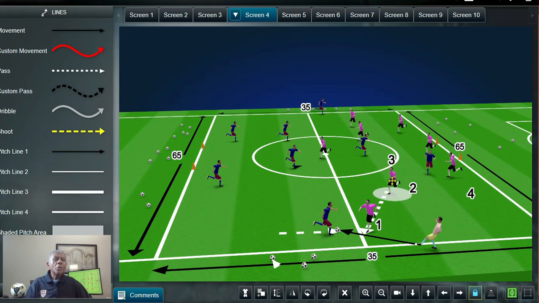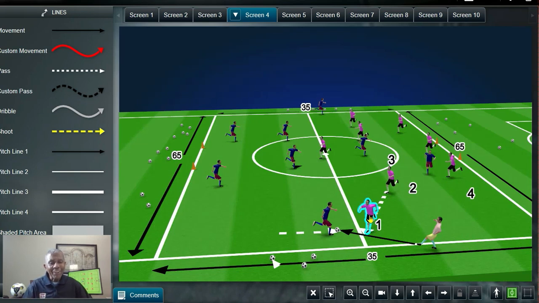Second principle, cover. But what are the coaching points here? First of all, when he's moving, he's saying, you got cover, you got cover. Be patient, because the first defender has his back to him, so they cannot communicate otherwise. So the only thing is communicate really loud and clear.